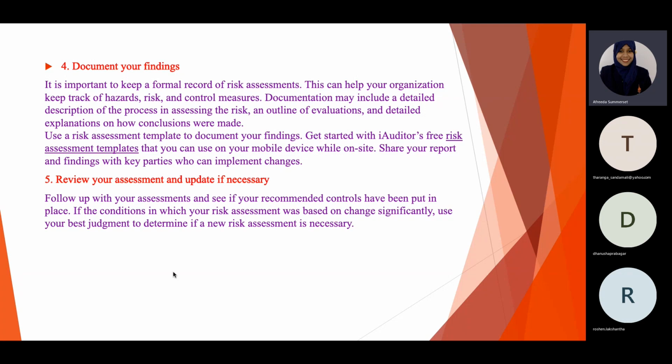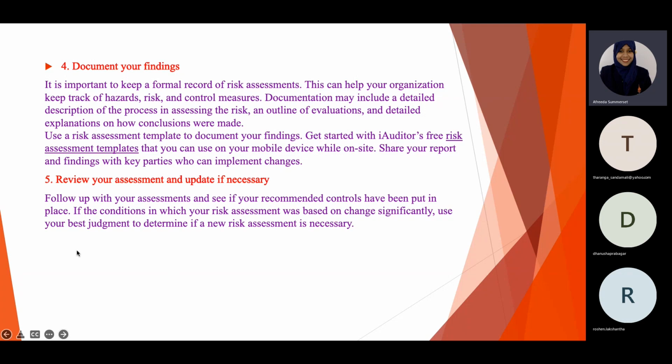is your profession. For example, if you don't have your degree certificates or anything, how can we prove it? You need to get your university seal, everything, to prove that you actually have a degree from this particular university. You need to have evidence. So everything, you need to document your findings. And the last is you review your assessment and you update if necessary.